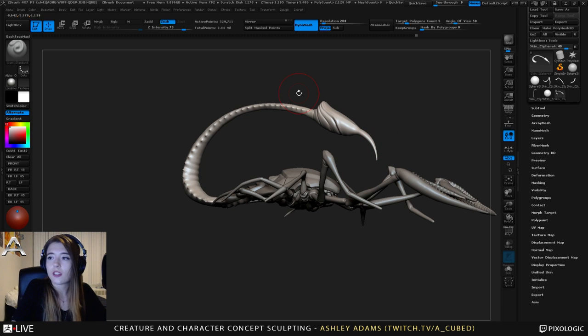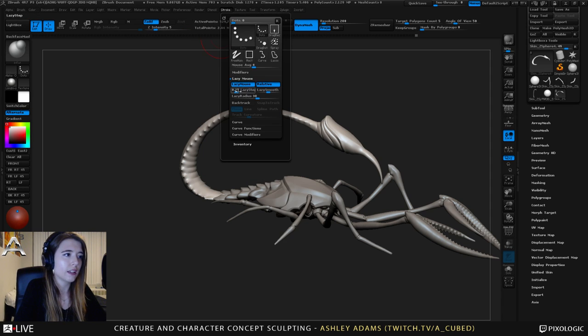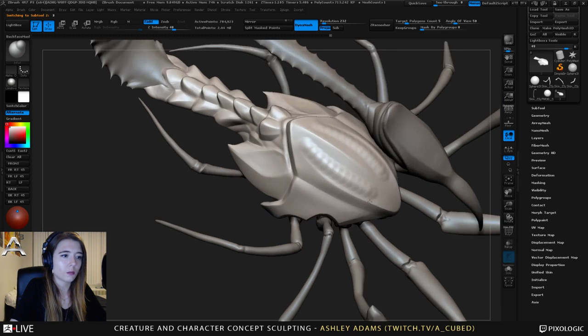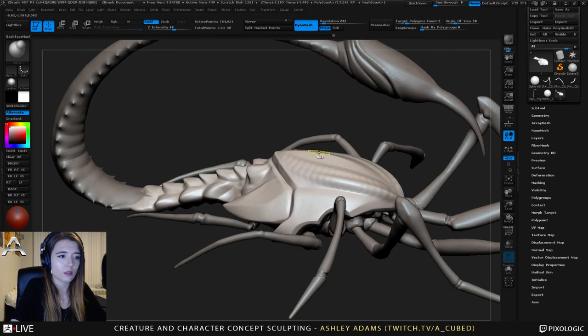Ooh, spiky. I like the spiky. What settings do you have that brush to get the stippling effect? You can get that in the stroke, the lazy mouse. If you change your lazy step, it will change how big of a break your brush is going to take. You can apply that to literally any brush. Let's say I took the inflate brush, went over to stroke, turned the lazy on, and took the lazy step all the way up to like 0.6 or something. Then you turn the intensity up, and you can get some effects like this as well, which is kind of neat, right? It looks kind of like scaling. So you can do a whole bunch of stuff with the lazy stepping as well.